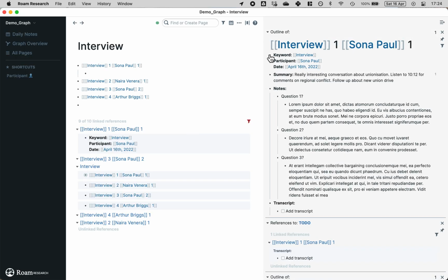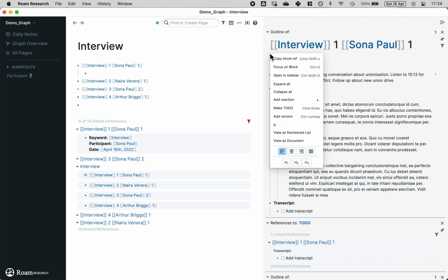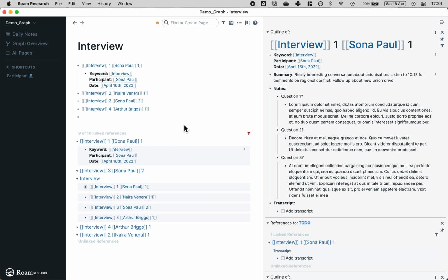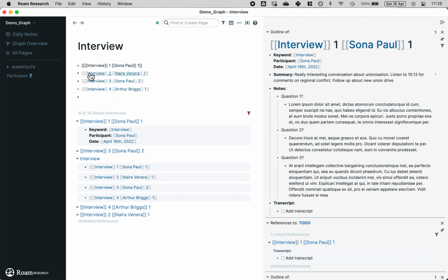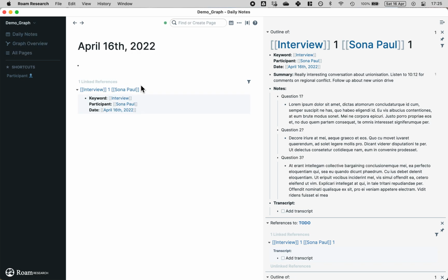If I wanted this block, for example, to sit on this page, I could simply copy the block reference, paste the block reference, and then I know exactly, again, that it was an interview, that it was done with Sonopool, and what the date was. I don't do that simply because I've got a lot of that information up here. It's just a personal choice of what information you want to pull through at any point in time and how you want to structure it in your database or in your graph. So I'll just, again, show you, if I go back to the daily notes, you can see that the interviews are organized here. If I had multiple interviews, they'd all stack nicely.